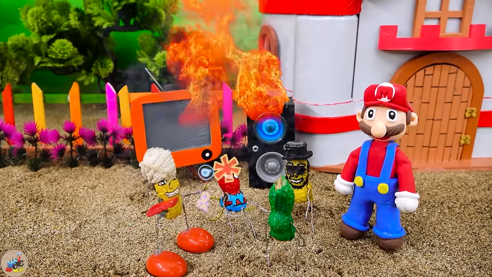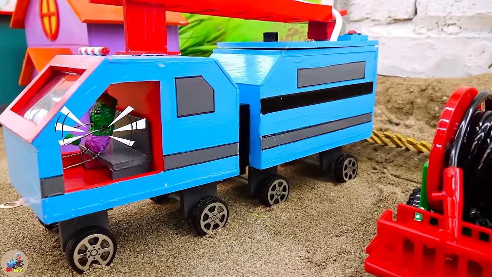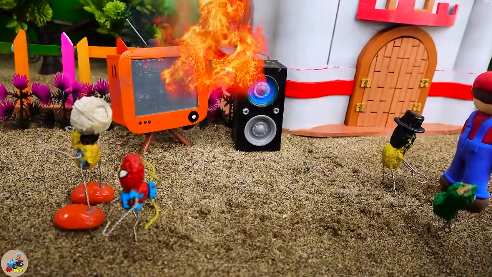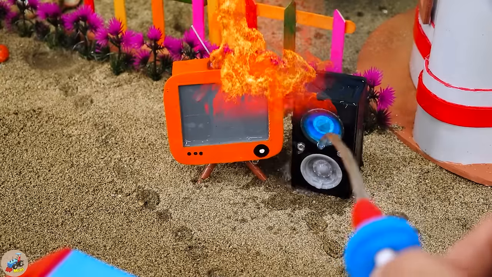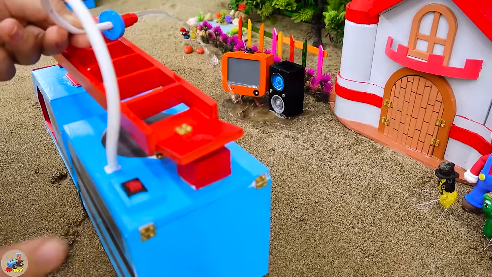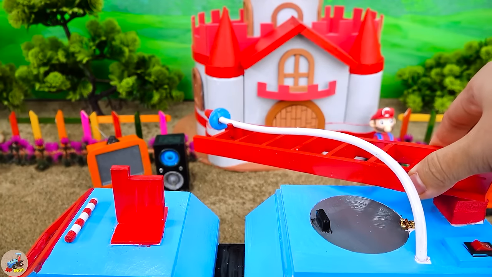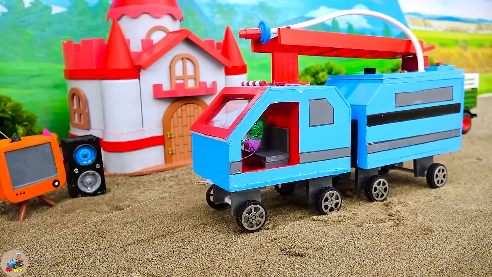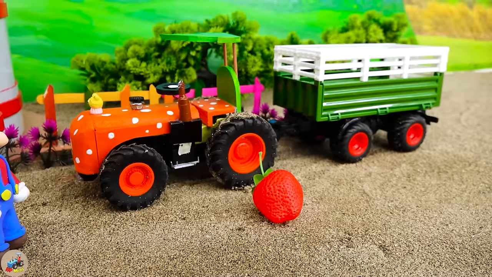Huh? Oh no! Hey, there's a fire here! I'll be right there! Fire trucks arrive and start fighting the fire. Okay. The fire is controlled and completely extinguished. Thanks so much, Hulk. Bye! Mario finally remembers what he has to do.